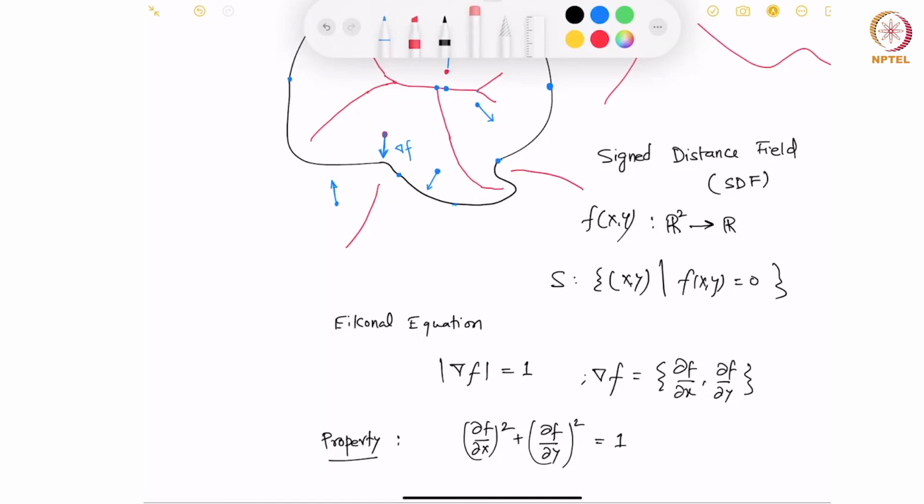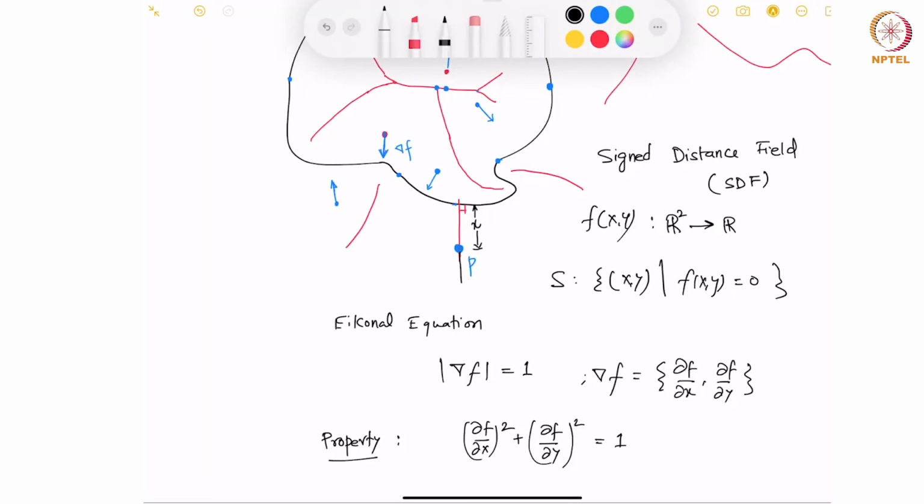Let's consider a point P here. For this point P, what's the normal direction? So that's my point, and that's my normal direction. Let's say this is perpendicular. Now tell me, if I walk x units along this normal vector, and I walk x units further away, what will be the distance value? It will be x, right?